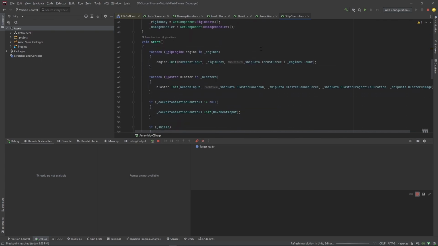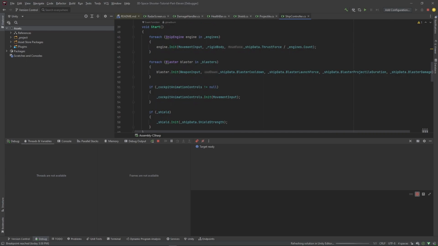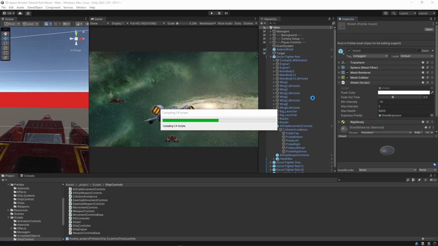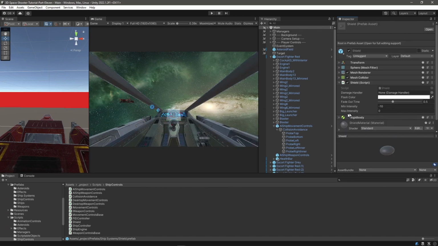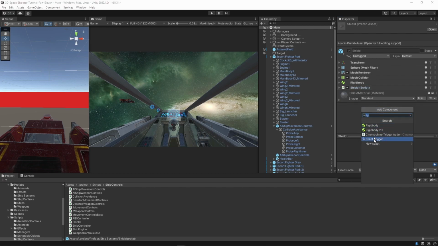Let's go into the editor. And let's look at our damage handler. Well, let's look at our shield first of all. We need to add a damage handler component to our shield. I'm going to move this rigid body up. And we've got our shield. We want to add component, damage handler.